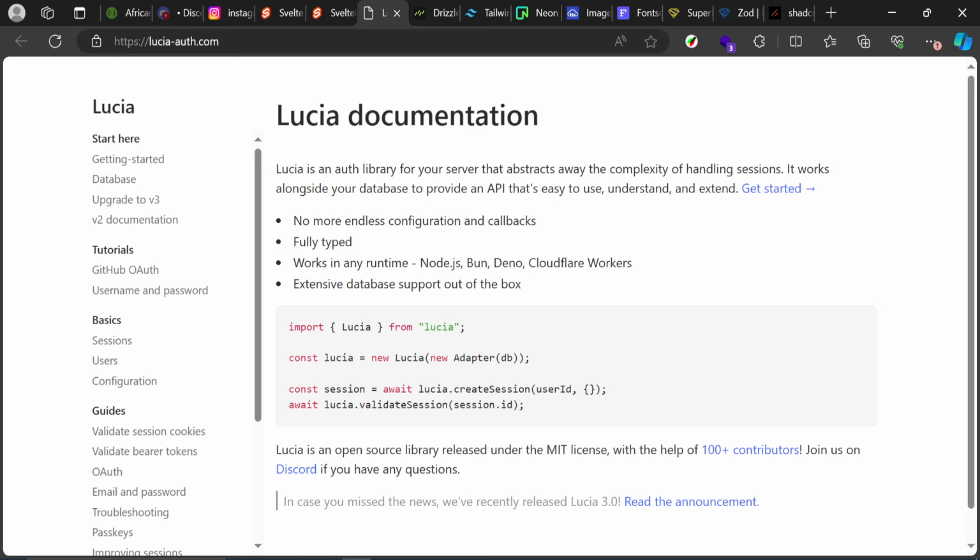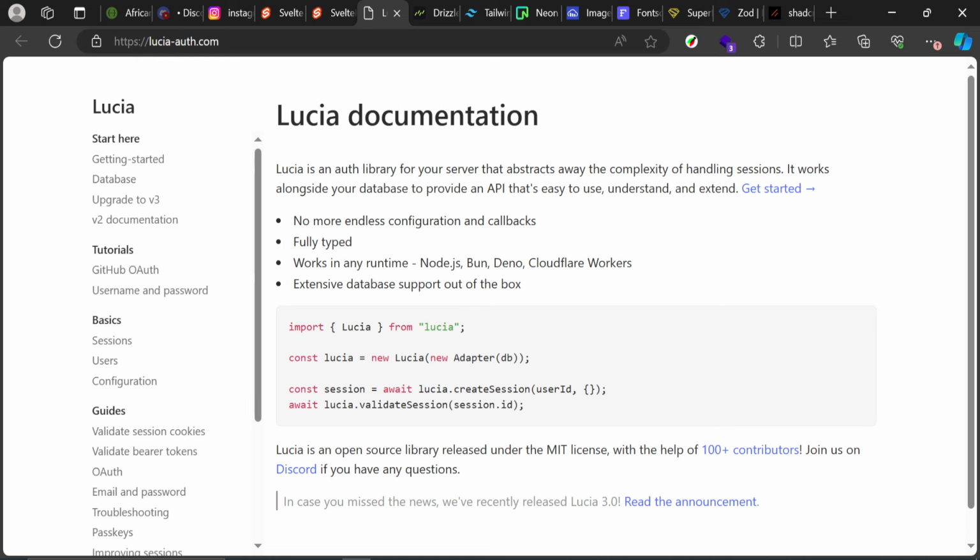If you're a complete beginner, you've never done authentication before, at the beginning it might be a little bit hard, it might be a little bit weird for you. But as you build on Lucia and you understand authentication strategies and all those things, it makes you a better developer. And when building these applications, it's a full stack application, so we need a database.